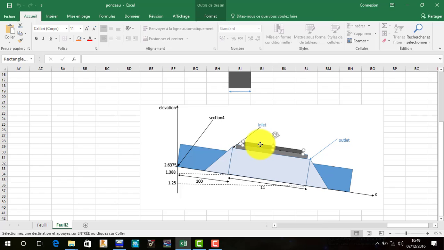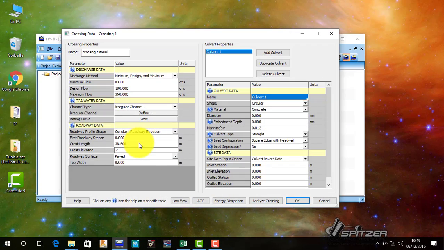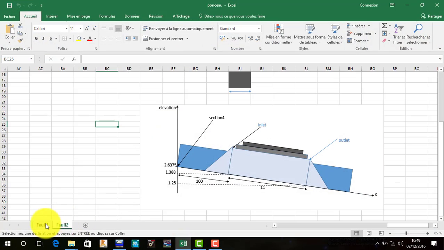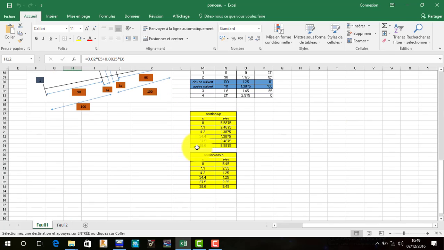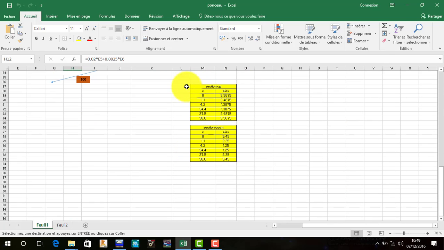So, for example, we could choose this elevation of 7 meters, because I will demonstrate it: this is the upstream section of our culvert and this is the downstream section of our culvert. The highest elevation is 5.5875. 1 meter, 0.5 or 2 meters could be for security reasons.